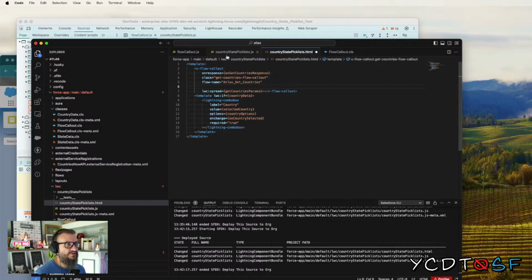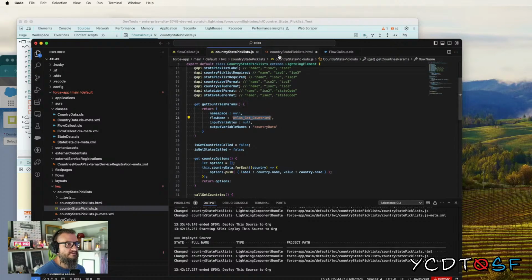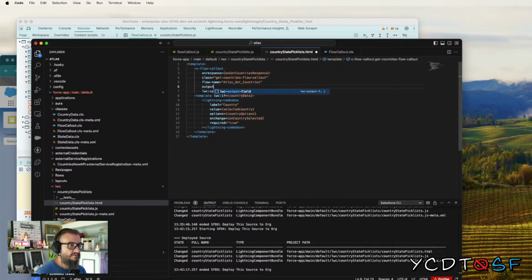And we're going to pass... right. Is that everything? Response, flow. We don't have a namespace. We don't have any input variables.